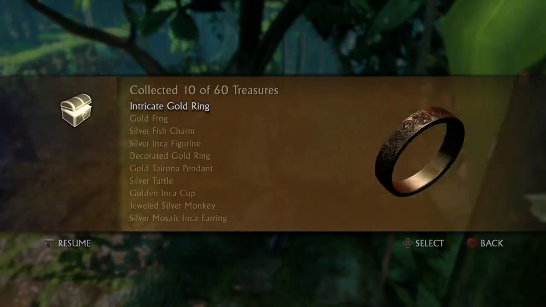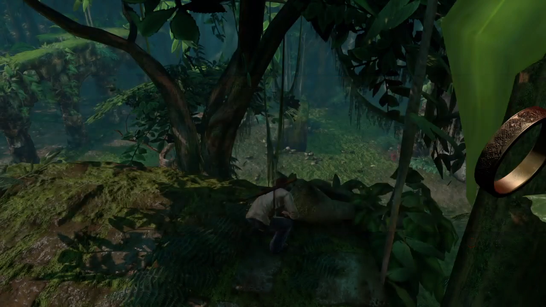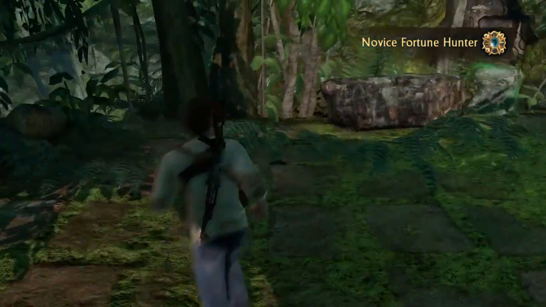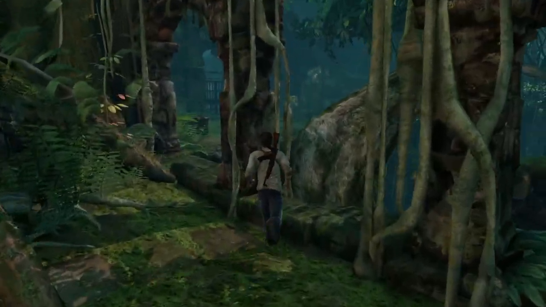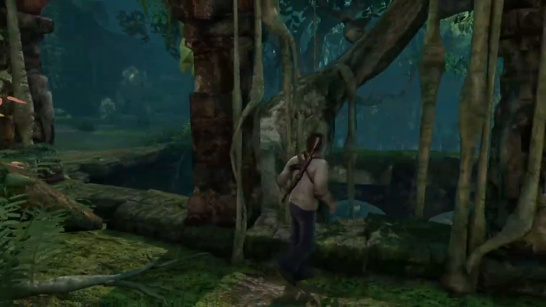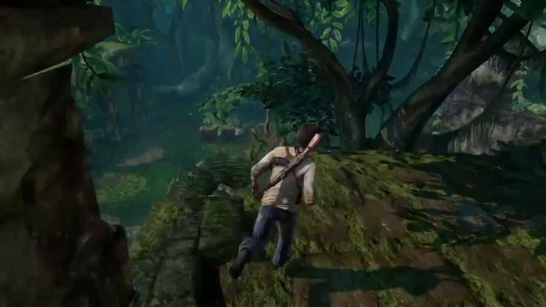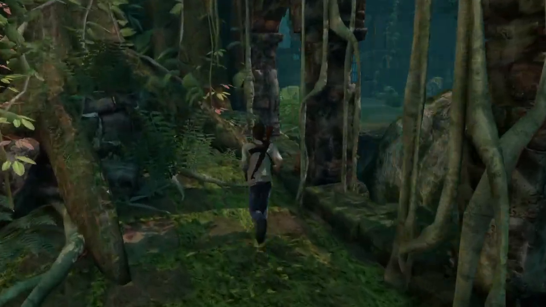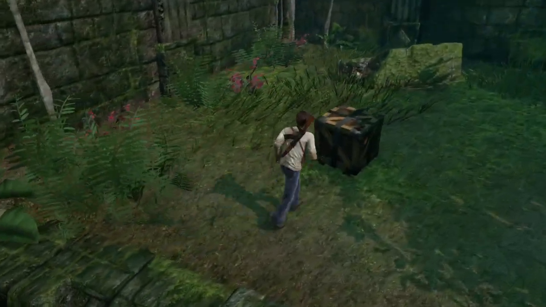There's a treasure. Collected 10 of 60 treasures. Enter a gold ring. Novice Fortune Hunter. Enter gate. I don't know how to pronounce it. That's probably not how you pronounce it, but whatever. You guys might hate my grammar sometimes.